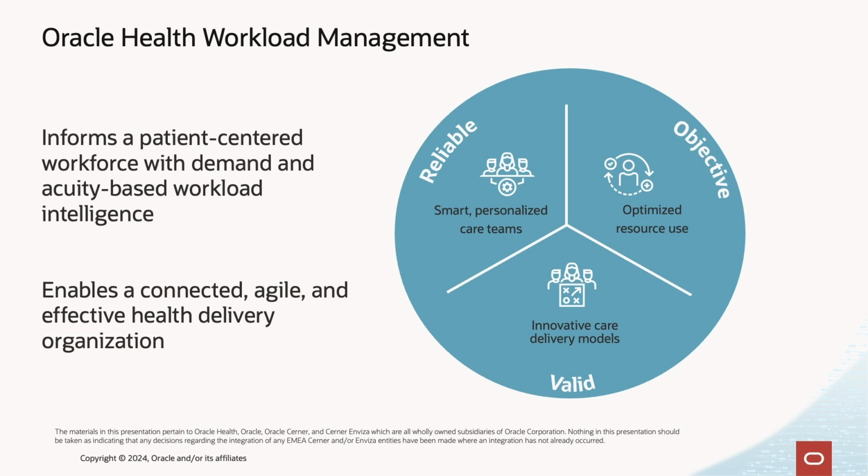You don't want to keep low acuity patients in high cost units. You want to be able to match the skill set of your staff with the needs of your patients. This also all comes together by providing fair and equitable patient assignments. We're pushing this kind of data to the charge nurses on the front line so they can also make great decisions. Since we're able to capture discrete workload requirements of each patient, this can be part of that equitable distribution. It's also the data set that applications like Fusion HCM really need in order to be effective for your leaders.